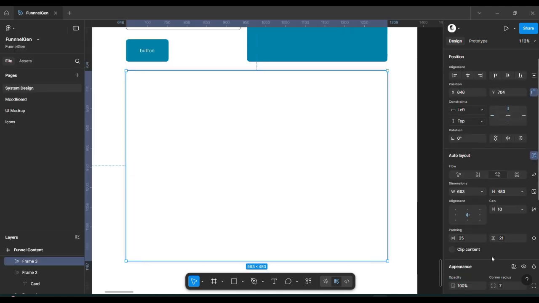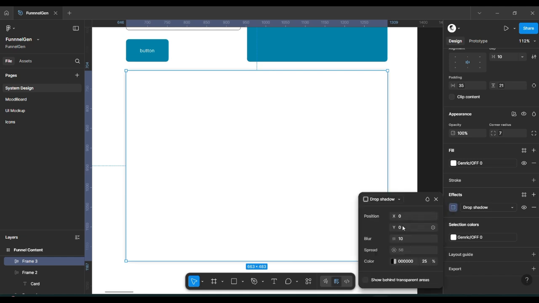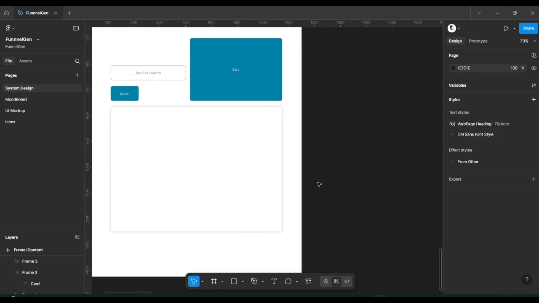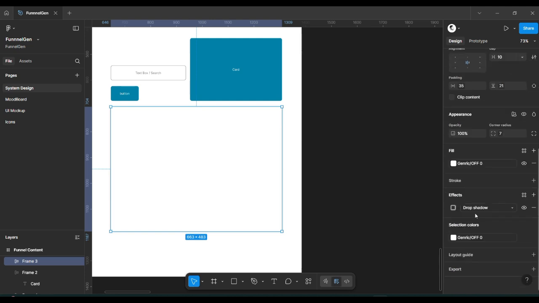Okay, so let's create a drop shadow. When you have 0, 0 for x and y, it creates a glow effect because it is equally distributed on all the sides. So let's go ahead and create that, and let's name it.